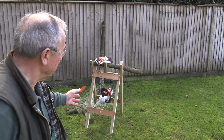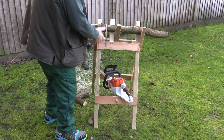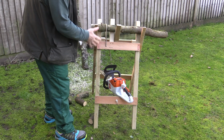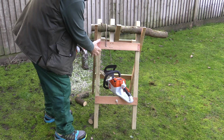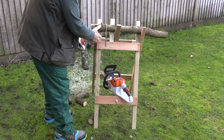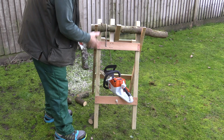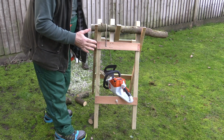a little sawhorse here. And my design is such that it folds up flat, and it is just a lightweight model that I've built. But you could take this design and you could make all the various members a lot thicker, a lot stronger, and so this could be used for some serious work. Now let me just take you back to the workshop where I built it.